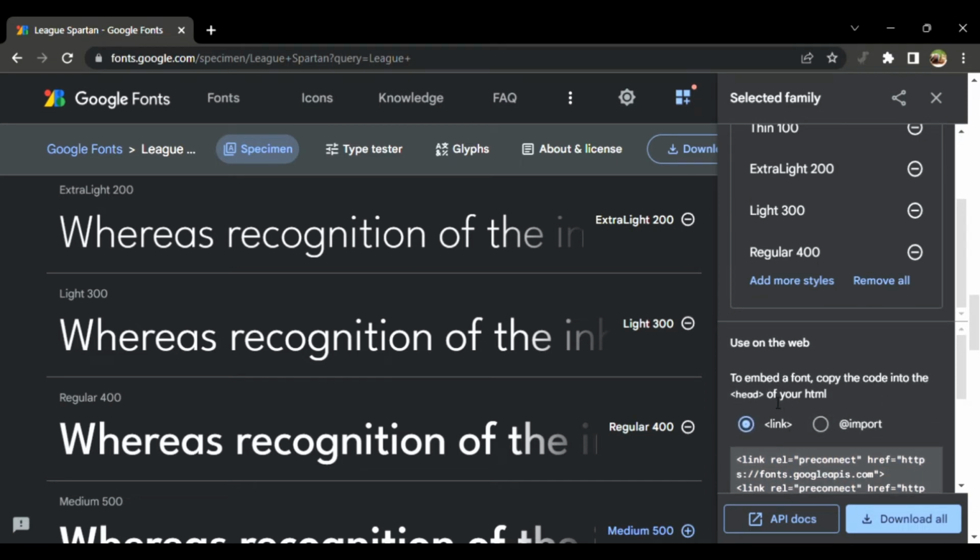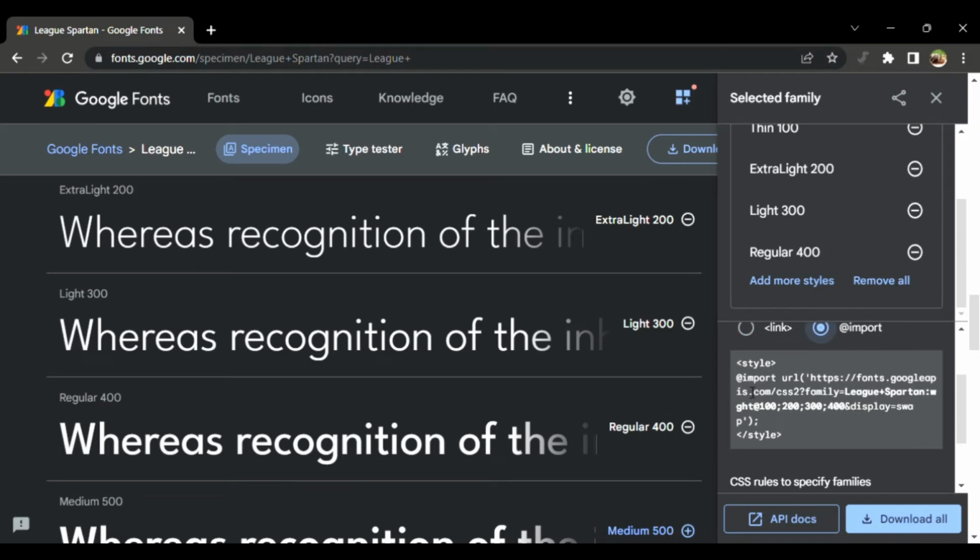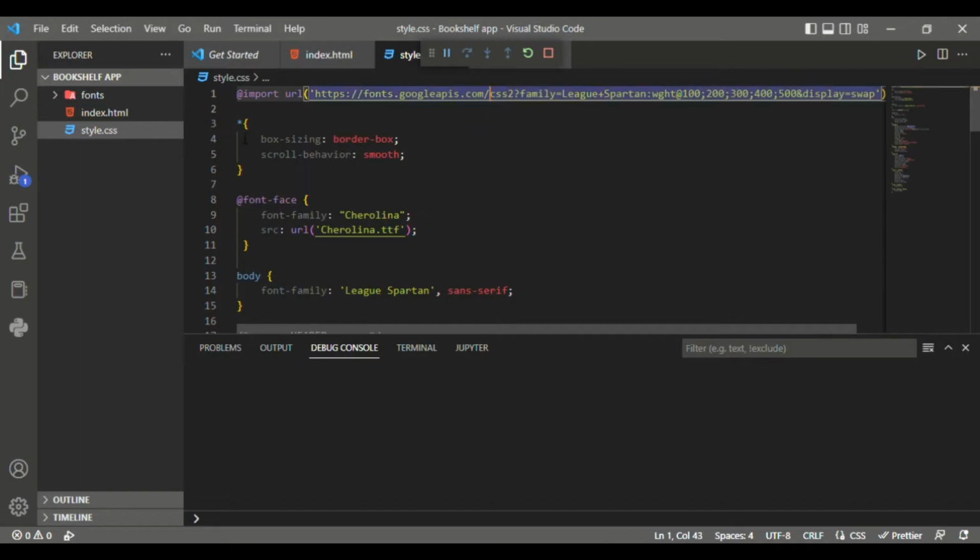Now you can import it in two styles. You can choose the link, which is usually for HTML, or the import. Now you just need to select this, and then go back to your Visual Studio Code and paste it there.